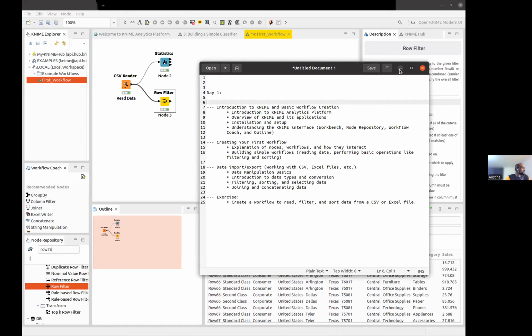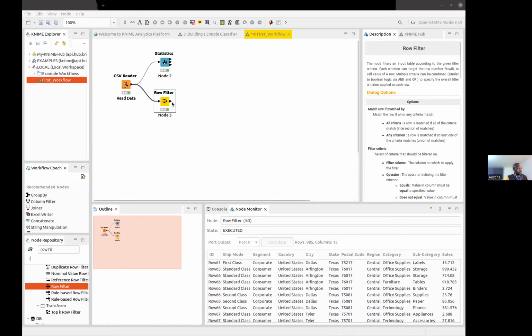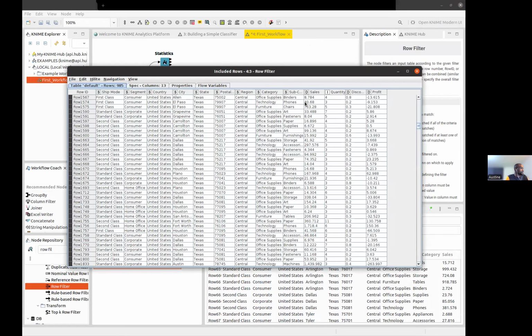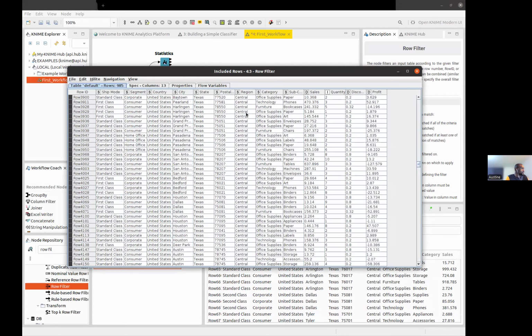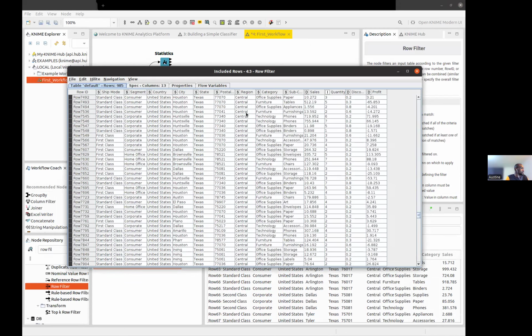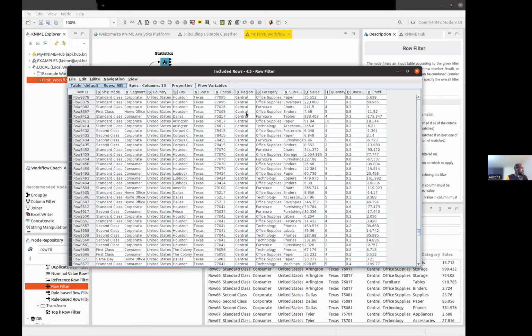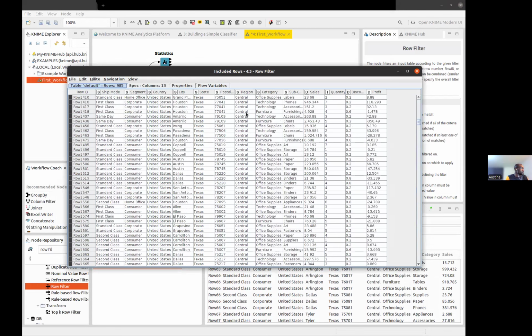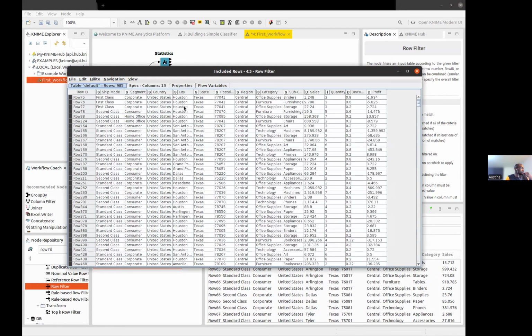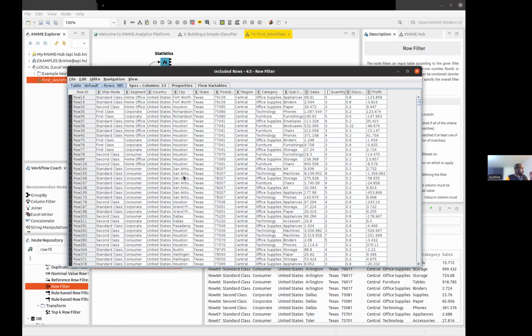Let's say we also want to filter, for the Texas state, we can also filter cities, right?